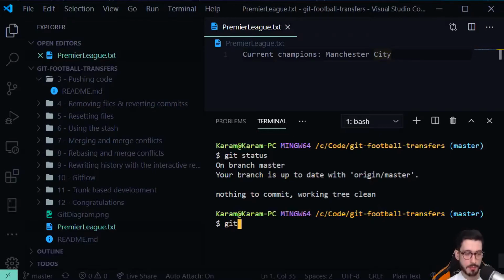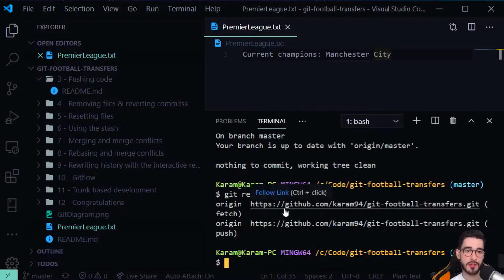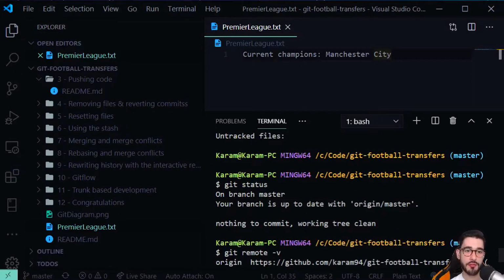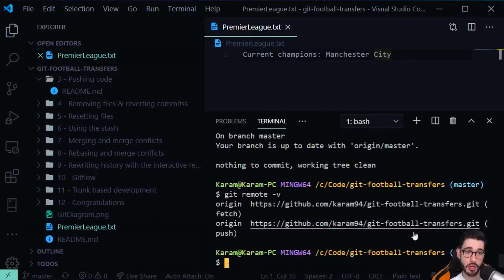If you remember, early on we did a git remote -v, and it told us that this GitHub repository is referred to as origin. So where we see references to origin/master, that means the master branch on the origin remote. Where we see on branch master, or just master, that's referring to the master branch within our local Git repository. So origin/master is the master branch on our remote repository, and master on its own is the master branch on our local repository.